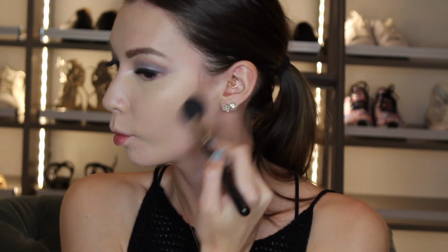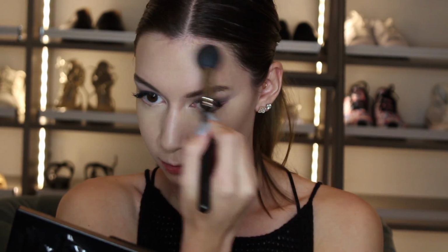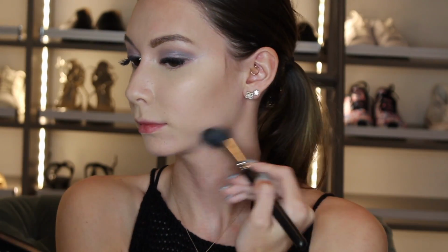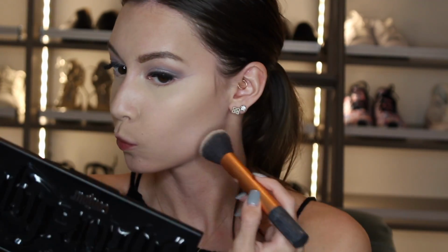Next, I'm taking my Kat Von D Shade and Light palette in this middle shade here to carve out my cheeks. So I'm just making those cheekbones really sharp, and I'm also going to put this around my forehead and my jawline just to really contour the face and give it some shape. So next I'm taking this banana shade from the Kat Von D palette and I'm putting it right under to clean up that jawline so we can be snatched.